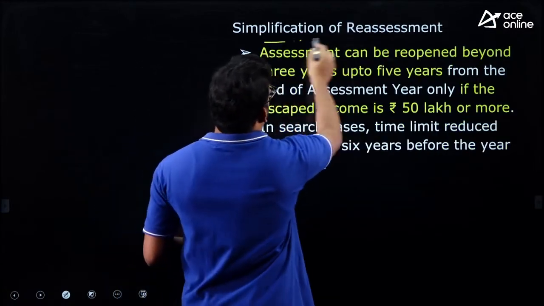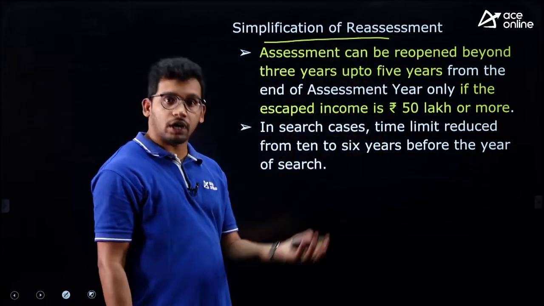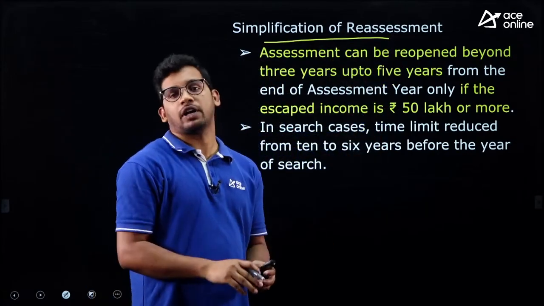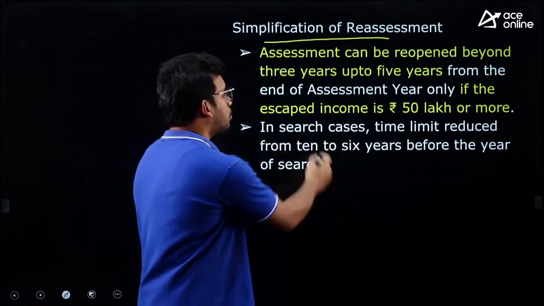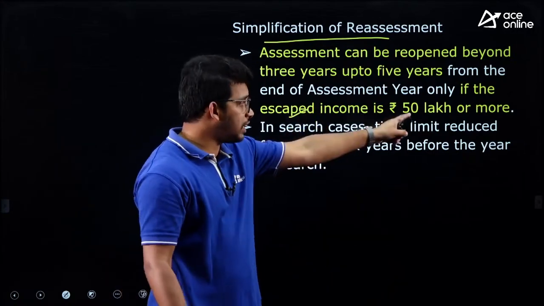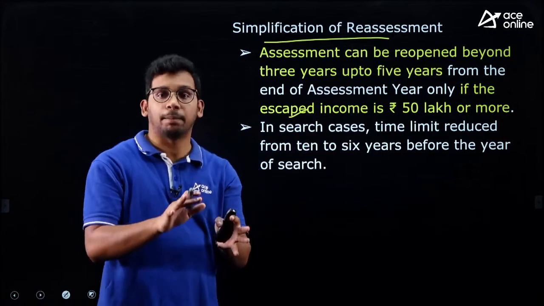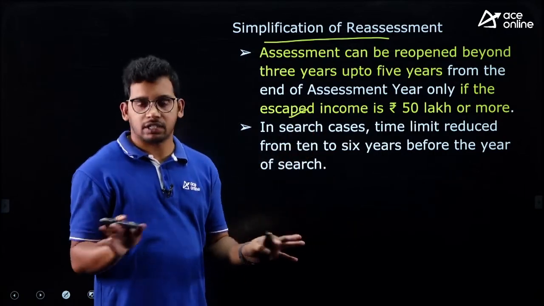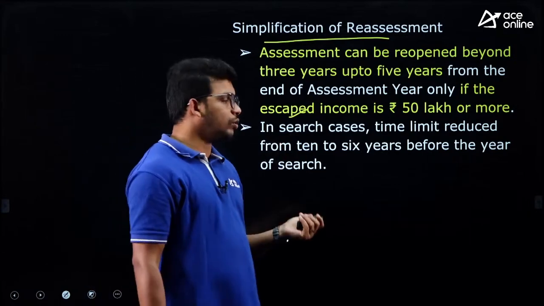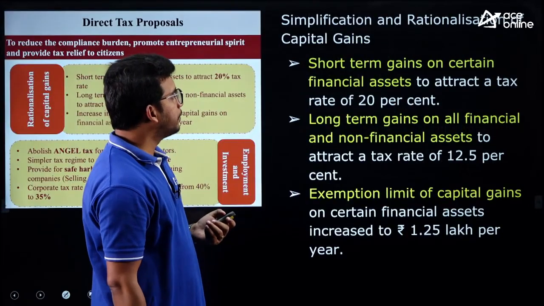Now simplification of reassessment, whoever has not paid tax and then they are now filing the tax assessment and all, so it was simplified, right? So up to 50 lakh, whoever are investing in either companies, right? Now they can take the reassessment, there won't be any fines, any penalties, right? So this is also to encourage the tax collection.